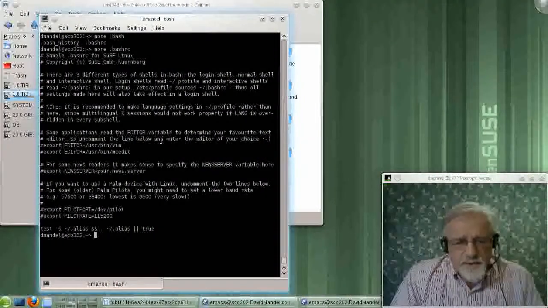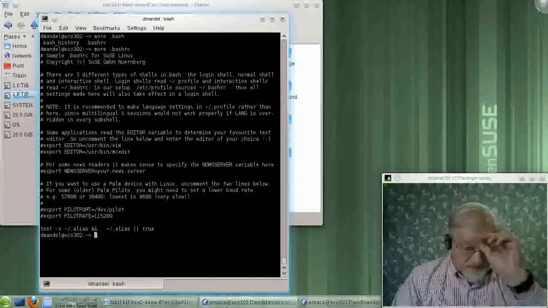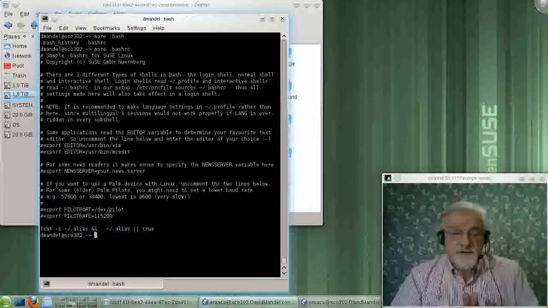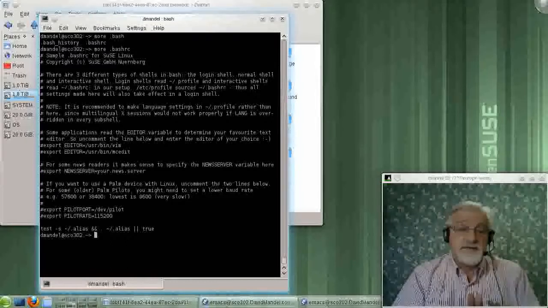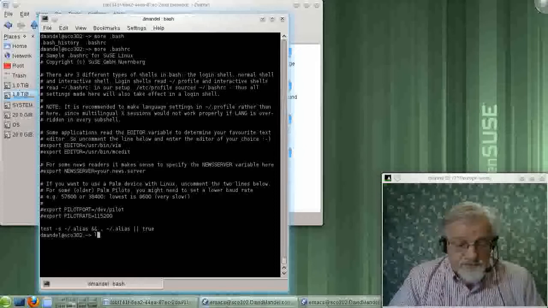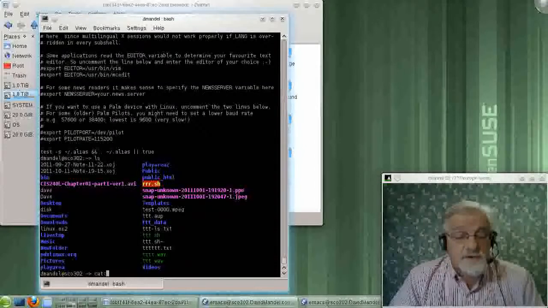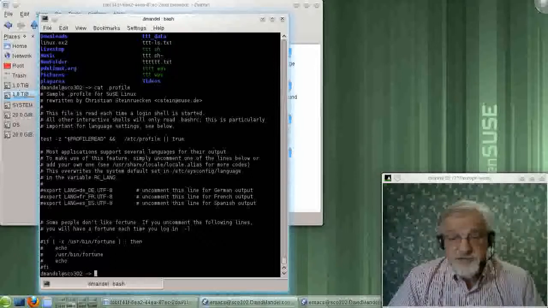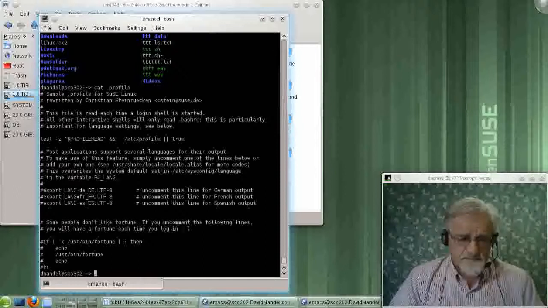Okay, we're back at part 2, and what I was going to say is there's 2 files in your system where you can make changes to, like, your environmental variables that will execute every time you log in. The first file is a file called .profile. And if you want, you can go into this file and make changes to your environmental variables. This gets executed every time you log in.